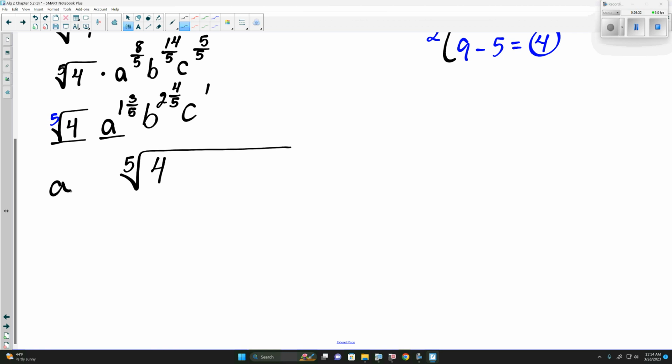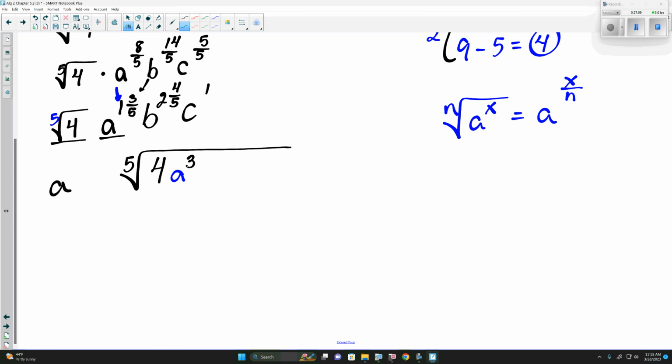Now, how many would stay inside? The whole number is what comes out. Inside would be the 3/5. And according to the property, the nth root of a to the x is the same as a to the x over n. So we're talking about 3/5. 3 is our exponent, so we would have a to the 3rd inside. And the bottom of the fraction, that 5, is the root. That's our 5th root. So the 3/5 tells us that 3 a's stay in.